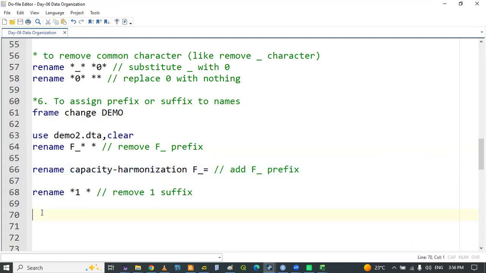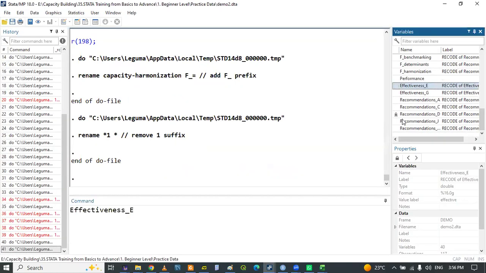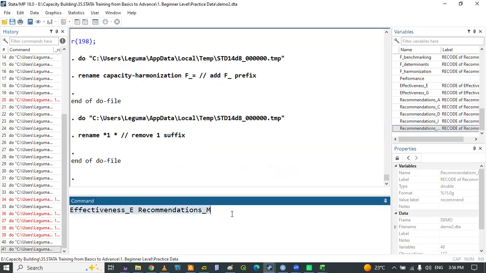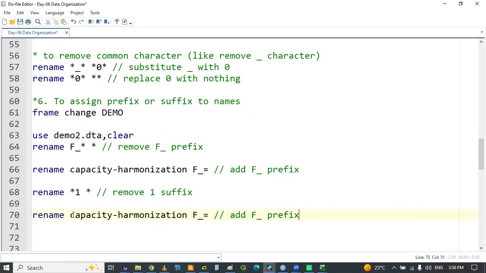To add suffix, now you select your variables which you want to add suffix. So from here to here. So I put them back, this one. Now after this, be smart now. It means now your suffixing must come after equal sign.